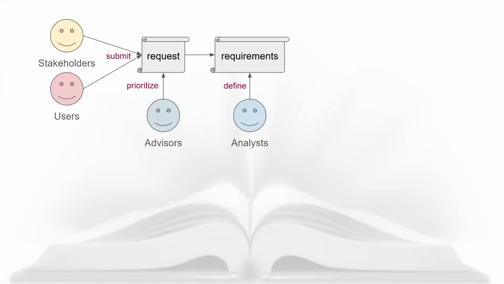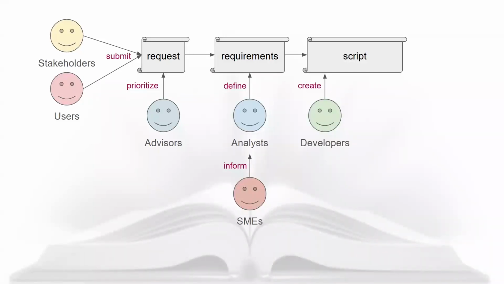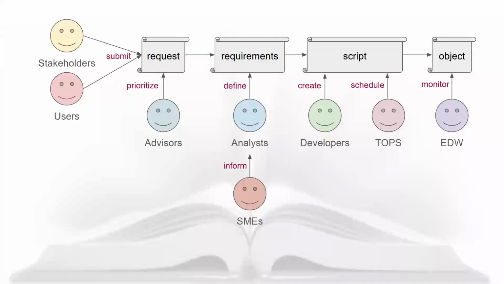And because not everyone knows all the data, we're going to leverage this. So our subject matter experts are going to inform the analysts who are building the requirements. Those requirements will get turned into a script that can actually be run in the warehouse, and that's done by developers. And then we have the TOPS team, which is going to schedule those scripts to run every single day. And you'll notice I didn't say without fail, and that's why we have these objects being supported by the warehouse team, who's going to monitor the daily jobs, and if there's a problem, they're going to try to fix it, and if they can't fix it, we'll go back to the developers.